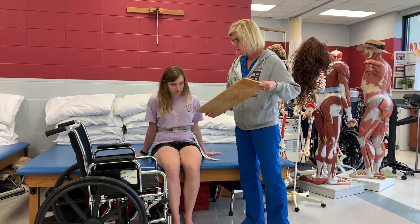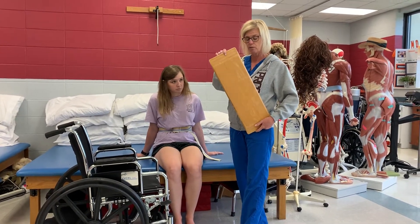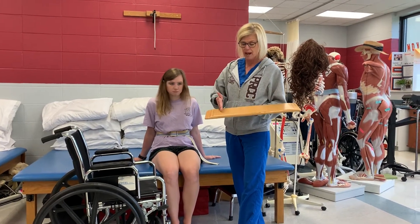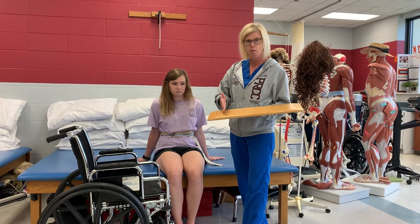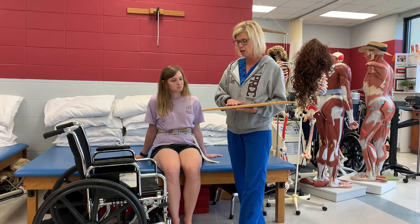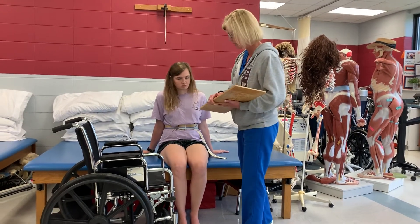What we want to do with this transfer board — this is just a wooden transfer board, but they make plastic transfer boards as well. They also have some that have cutouts on them. Be careful with the cutout — if they put their hand in the cutout when they're doing the transfer, they can pinch their fingers. I prefer not to have the cutout so that they don't even make that mistake.